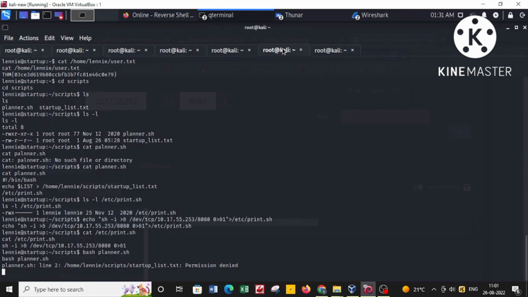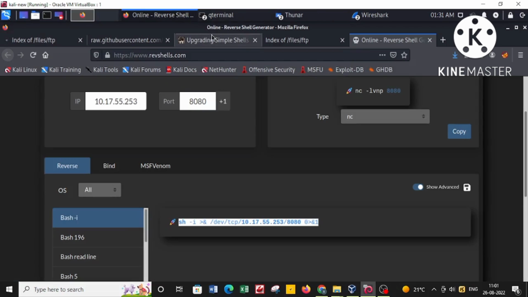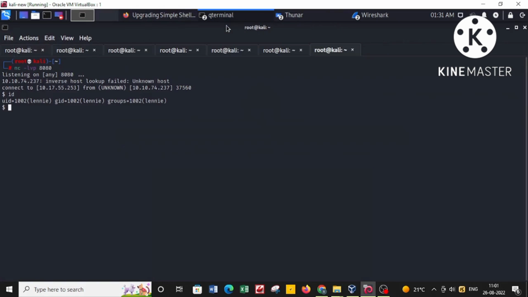In this portion of the video, I was just trying to figure out where I went wrong. Finally I found out that startup list.txt was updated on the 26th, and I figured out there was something wrong with the shell, the reverse shell. I tried to get a pretty shell to check, but it was again the same, because I just got into the box as a normal user only.